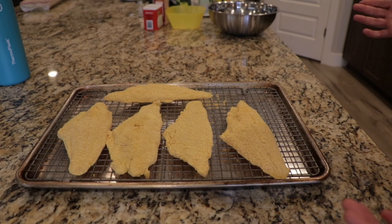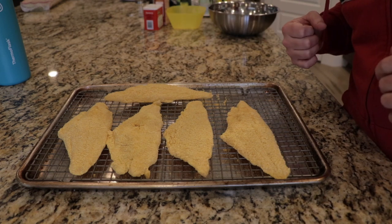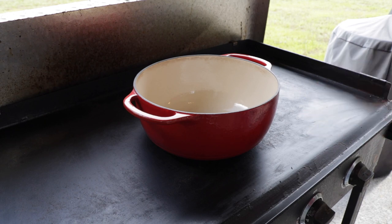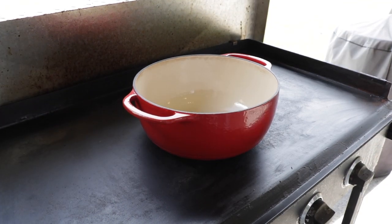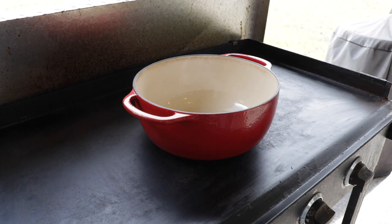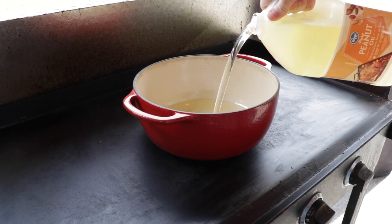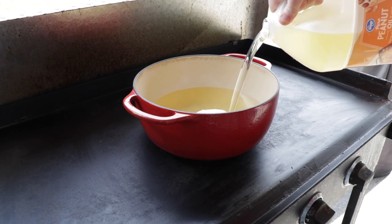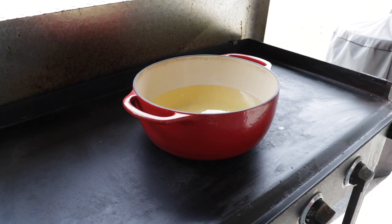The fish is basically ready to go in the fryer. I already got the oil going out on the Blackstone — I'm using peanut oil today. How I'm running this is with a cast iron pot, an enamel-coated large cast iron, kind of like a Dutch oven. I've got all my burners on high. I want to be about 350 to 375 degrees. This is a deep fry, not a pan fry, so we want to submerge our food in the oil completely. It will take quite a long time to come up to temp.